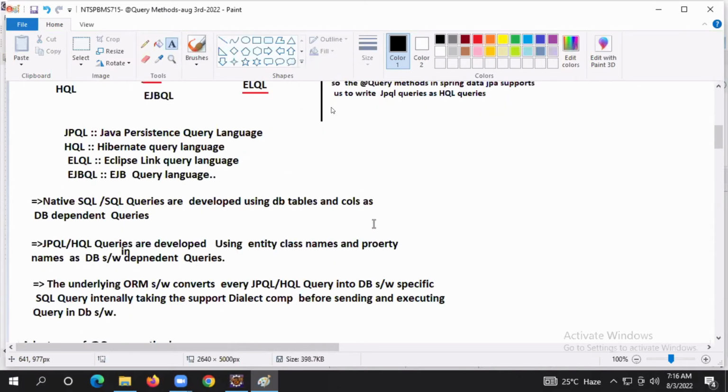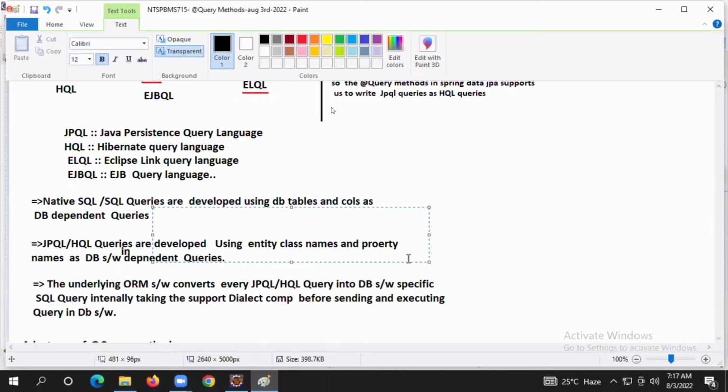Got it, guys? What do you mean by native SQL queries? Native SQL queries are developed using DB tables and columns as database dependent queries. These are original SQL queries, the real SQL queries.